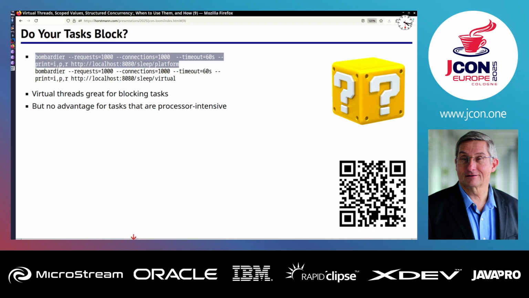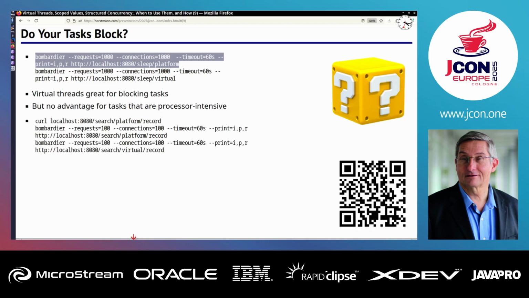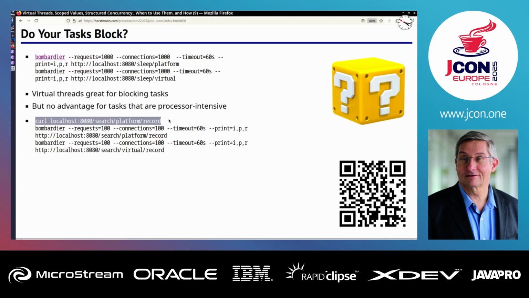So what if you do something that's processor intensive? I'm having another service here, and you can look at the source code. It searches through the Java source code for an instance of a word. So I'll just do this one here. Let me just curl it, and then you see what it does.